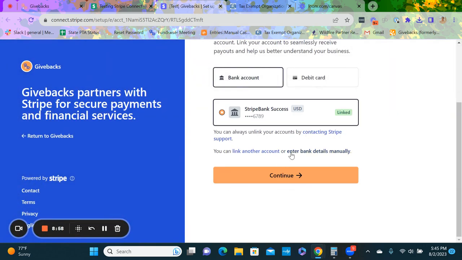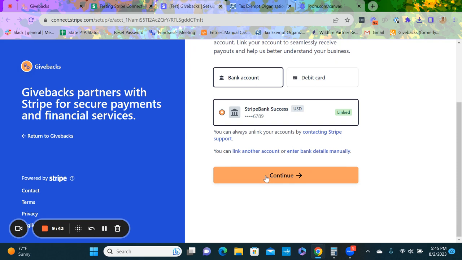Okay, once you have linked your account, either by entering those details manually or choosing the bank here, you can click continue. Just a quick note, it is good to link a bank account directly and not use the debit card option. That is an option and you can enter a debit card if you prefer. However, I highly suggest that you do not and you use a bank account directly. The debit card can have limits to what is able to be deposited. And so you'll end up having to either come in and swap that out at a later date, or you may end up in a situation where you're just not getting some of your payouts until you figure out what happened and update that information. So adding a bank account right away is just a smoother experience and you don't have to worry about what might happen down the road.